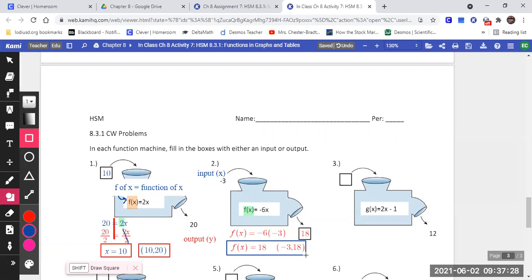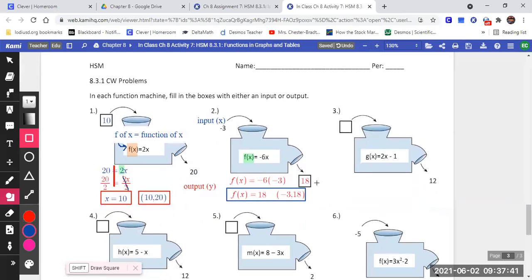All right, so don't overthink them. Now, what do you suppose number 3 is called? That's not an F at the beginning. What is that? A G. So do you think they're going to use a totally different name? No, it's G of X this time. They'll go back and forth between F, G, and H usually. They'll go F of X, G of X, H of X. They still mean the same thing. They still mean the Y.